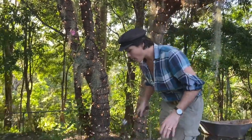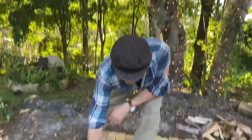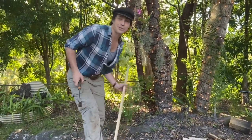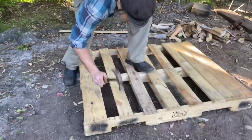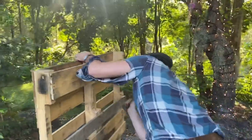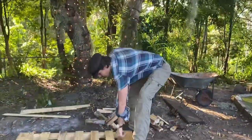Now this comes down to aesthetics, and we're going to use our trusty hammer — the grandfather of all tools. Where do you want your garden bed placed? I want more of these slats open so I can plant more vegetables. The first thing you want to do is take your crowbar or hammer and start prying these back. You can save this wood — this skid is actually from America, you can tell by the numbers. Get rid of the extra nails: hammer them back in, or if they're giving you a hard time, just turn the skid over and rip them out from the back.